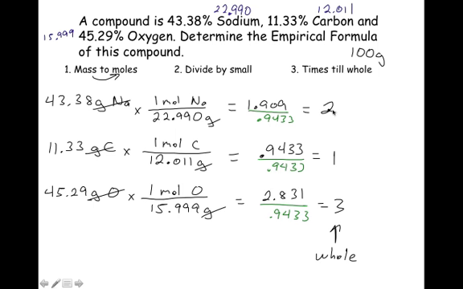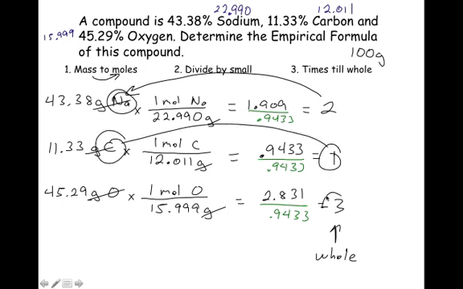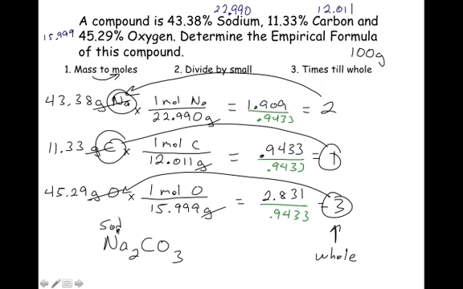So this tells us that we have 2 what? Well, we started out as what? 2 sodiums. We have 1 carbon, and we have 3 oxygens. So our formula is Na2CO3. And that should look familiar to you. You should be able to name that compound. This is sodium, and what is the CO3? That's carbonate. So that's the formula based on that data.